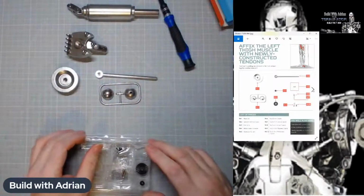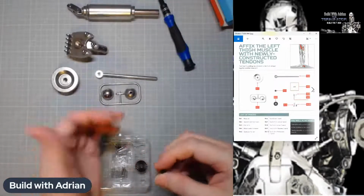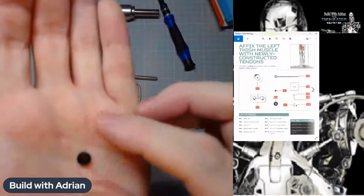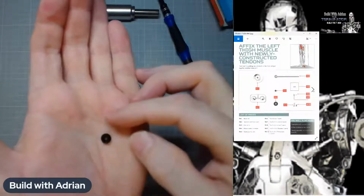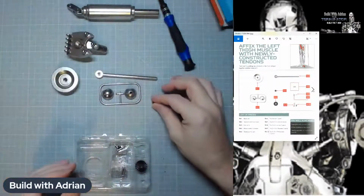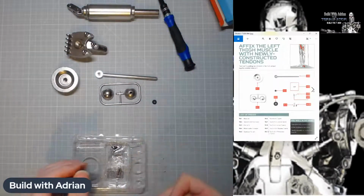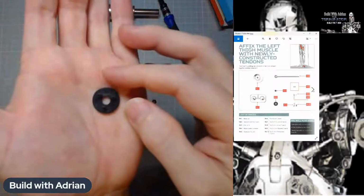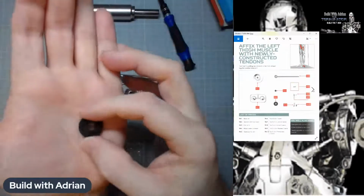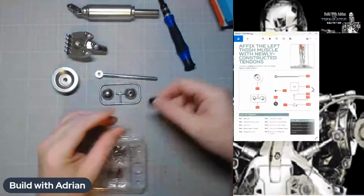Part 4 is rubber washer for tendon. Now that's a small one, yeah, that's that one. Of course, you've got 2 different indents, and it depends which way around it goes on. And then we've got part 5, which is centre part for joint. And this one's got 3 nodules. It actually did 2 versions. You got 3 or 4. That was weird, that is.